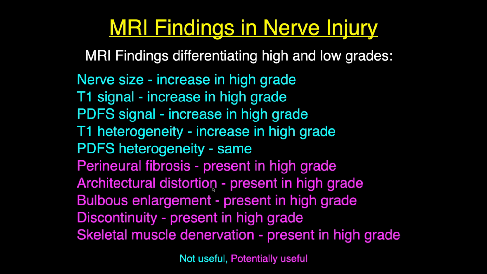And the way you typically do that is you have a PD fat sat image in cross section to the nerve. If you go proximally and distally, you can see, if the nerve is large enough and you have adequate spatial resolution, the normal signal pattern within the nerve. And then when you get to the area of the abnormality, which is typically increased in size, what you'll see is a blurring of the signal pattern within the nerve, and that tends to be a more valuable finding than just increase in size alone.